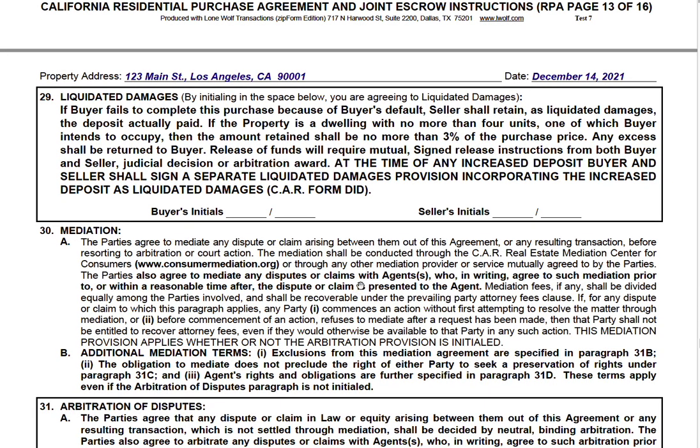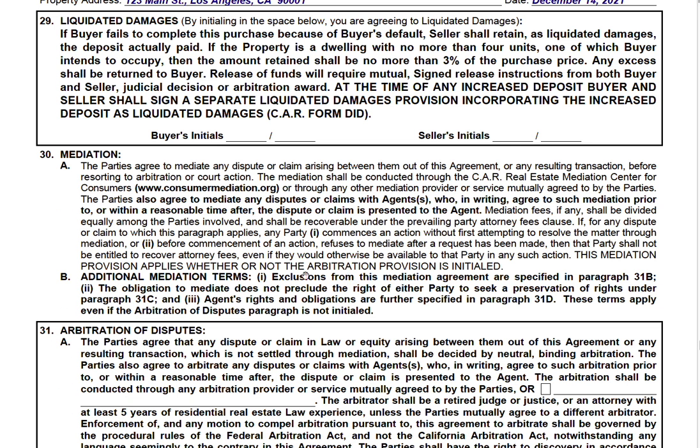What happens to the deposit if the buyer breaches? Well, the seller gets it. Of course, provided all contingencies were removed. So let's say at the last minute the buyer breaches. This is what entitles the seller to the deposit: liquidated damages, buyer initials. Why would the parties not initial here if they were going into this in good faith? So this should be initialed. That's what I'm saying.